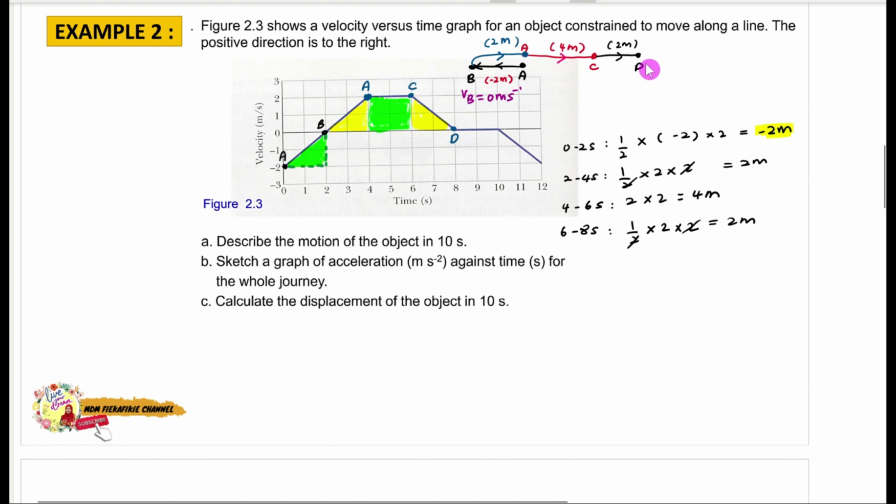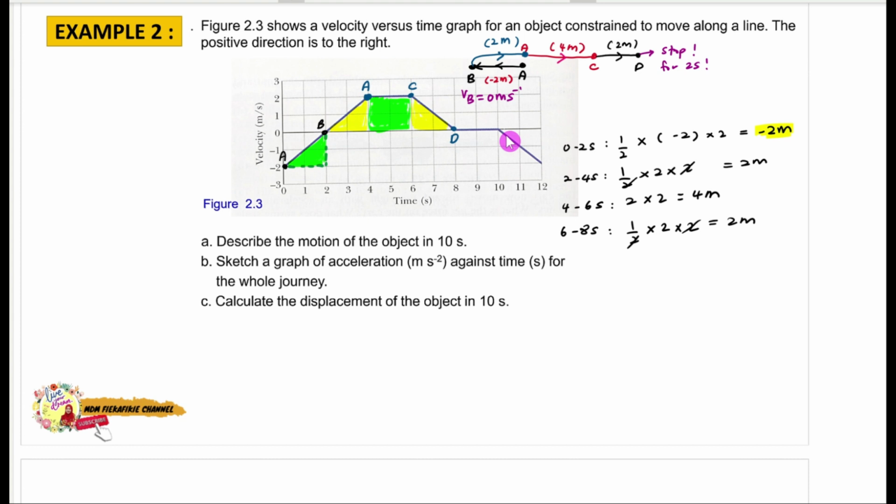Okay, but at point D, okay, dia berehat. At point D, dia berehat selama 2 second. Okay, we can write here, at point D, the object stop. Okay, selama mana stop for? Stop for 2 second. Okay, so dia berehat sekejap, 2 second. Lepas tu apa yang berlaku? Okay, after 2 second, okay, dia dah berehat 2 second, what happened? The object is turning back or moving in negative direction. Macam mana saya tahu dia bergerak in negative direction? Because the value of velocity now is negative.